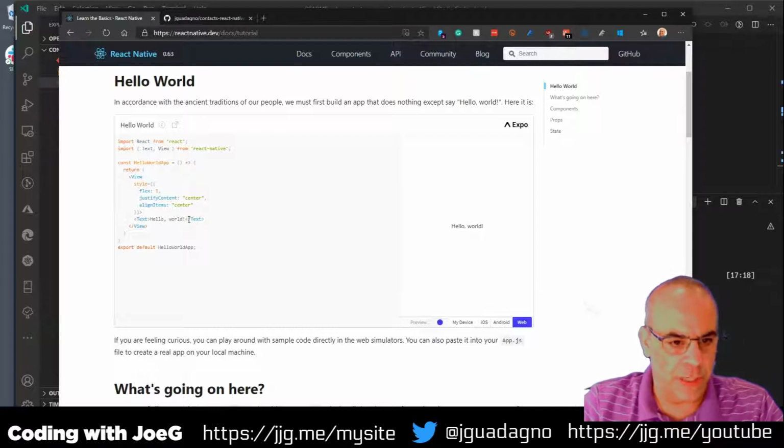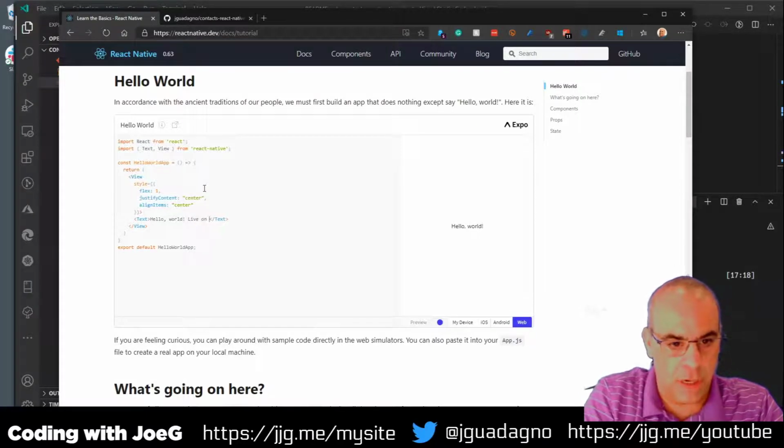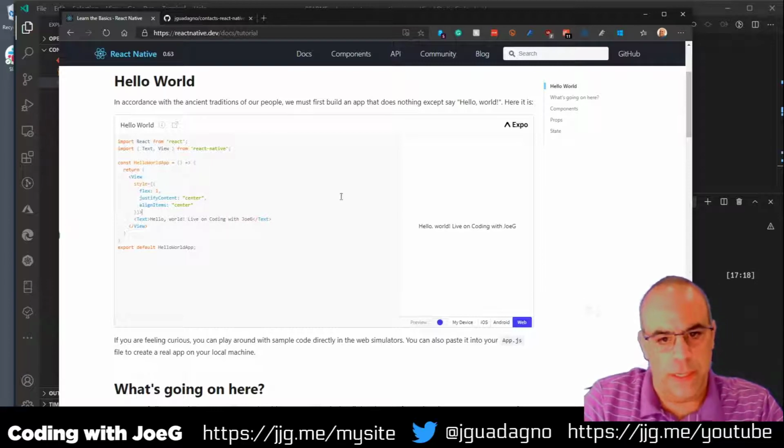But right now we're just going to play around with this. And to see that it works, I can do hello world live on Coding with JoeG. In a couple of seconds, it updates right here, and I can simulate what it looks like on an iOS or Android just from the site itself, which is pretty cool.